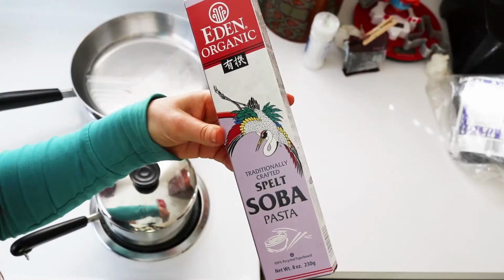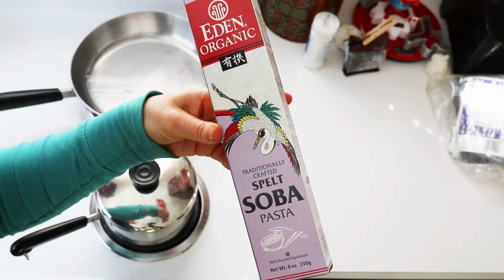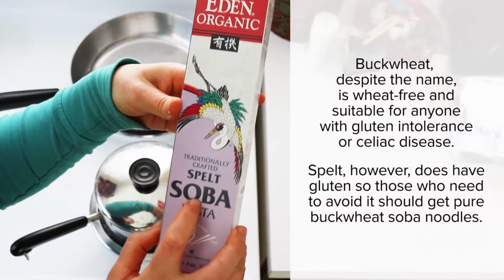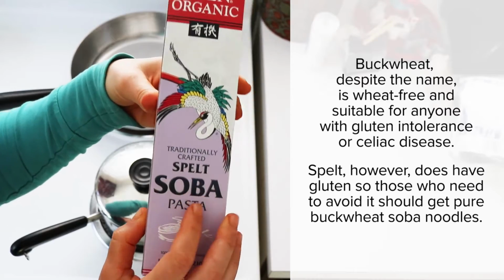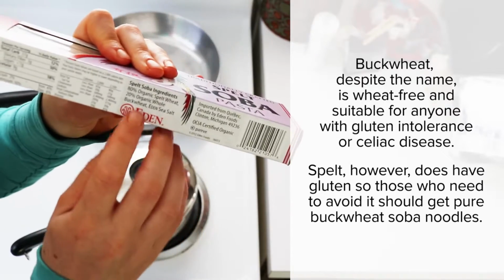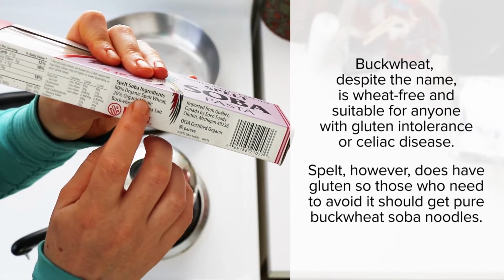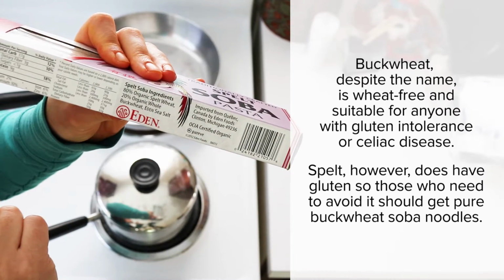Warm soba noodle salad. Soba noodles, not to be confused with drunk noodles. These are noodles made of buckwheat. This one also has spelt in it. And if you look at the ingredients, they should be very simple. Just buckwheat flour and or spelt flour and sea salt.